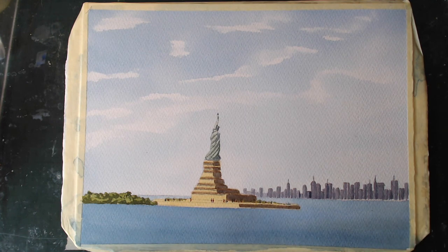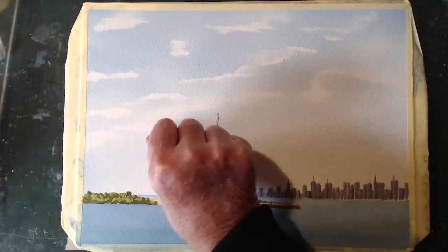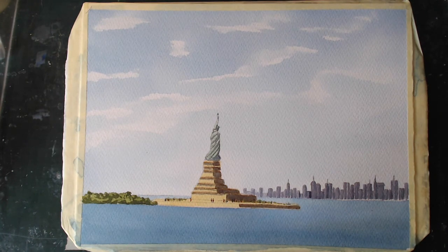And now I'm looking for things to do, so I think I better stop there. It's always a tricky time when you're thinking, ooh, shall I put some more figures in? Shall I do this? Shall I do that and the other? But there's more figures than that, I can tell you. But I've suggested one or two there for you, just to give an indication of size and stuff like that. There's a speck in the sky there, just there. I'll get rid of that speck by putting a little bird in.